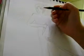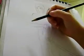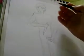This is my friend here. I just came up with him out of the blue and made him. The base is an HB, and I'm going to be drawing in 4B for the purposes of this video, in order for the pencil to appear. Again, if you're still a beginner, don't tend to use dark tones right from the start.